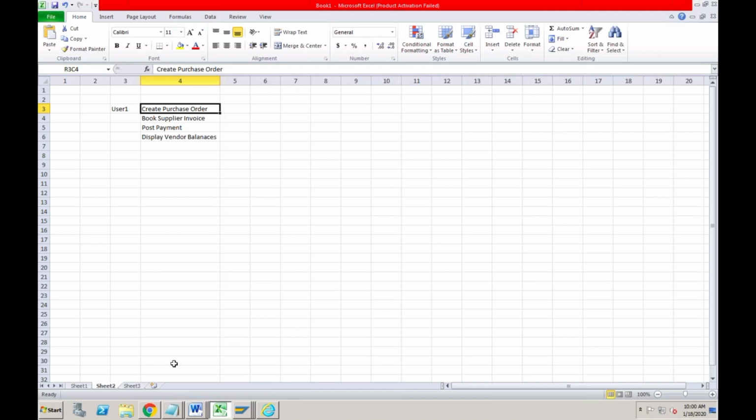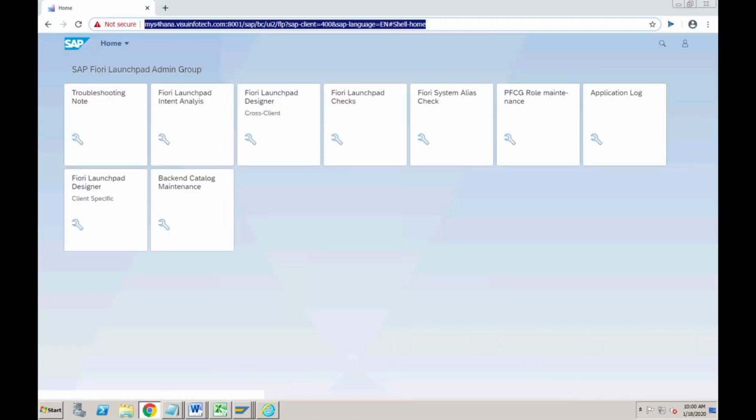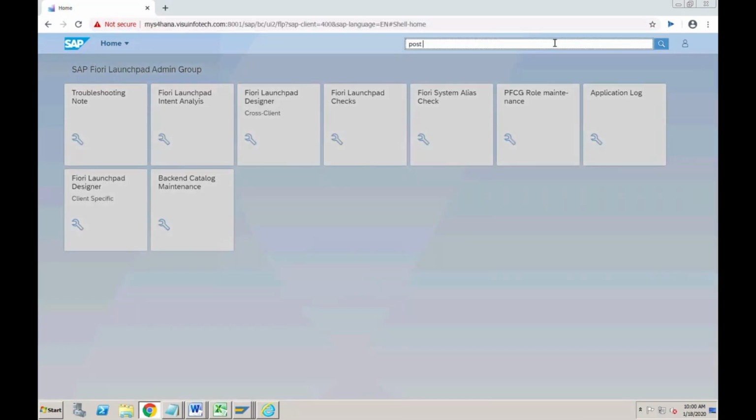See, the thing is, let's try with your scenario. So you are saying I will search here. As of now, my user ID has only this much access, right? To my user, if I want to give access to post outgoing payments, do you mean I will search here and say I want to use this? No, there is a Fiori admin where you can give the permission or the tile permission to the user. No, just give me a minute. I'm just trying the option that Ramesh told. So he's saying I will search for the app here and make it available here, right, Ramesh?